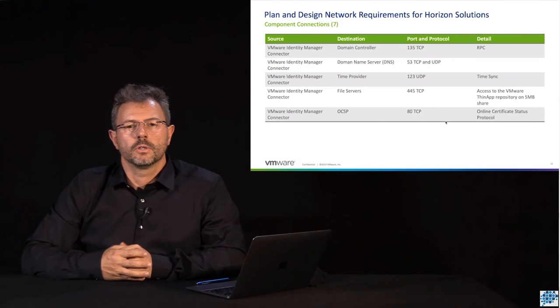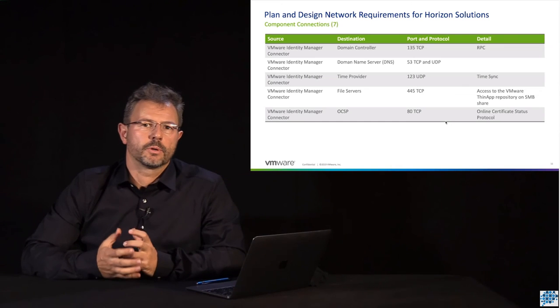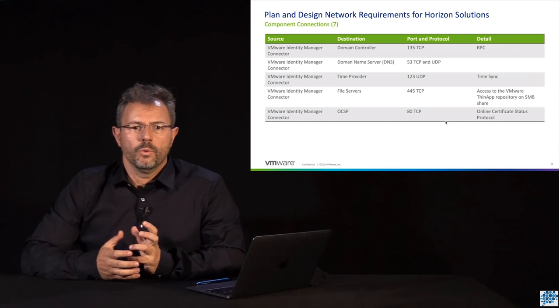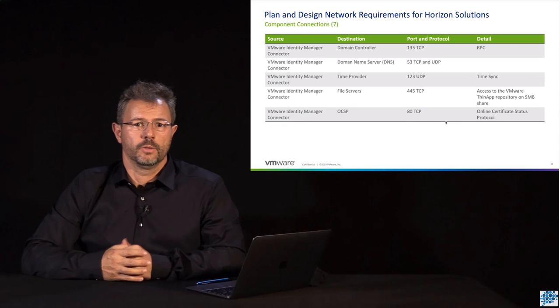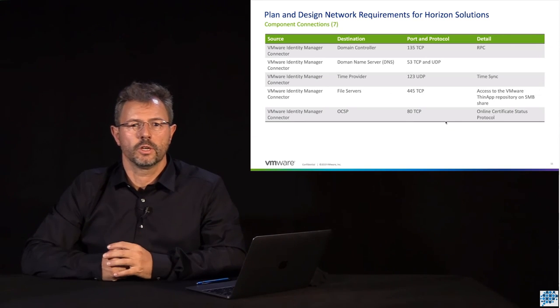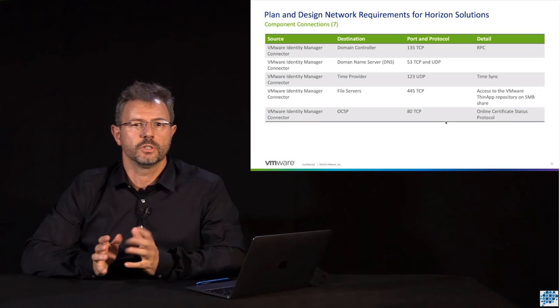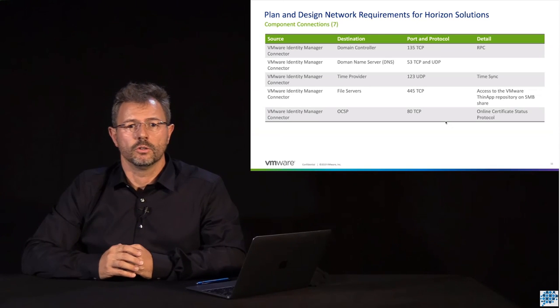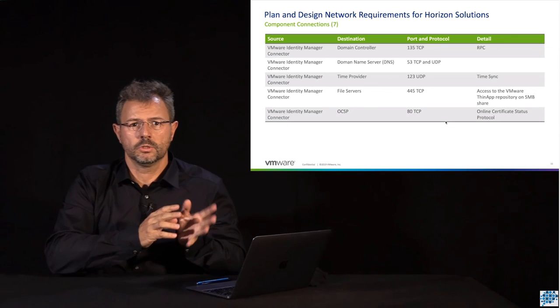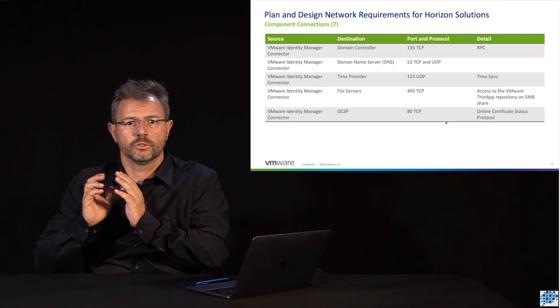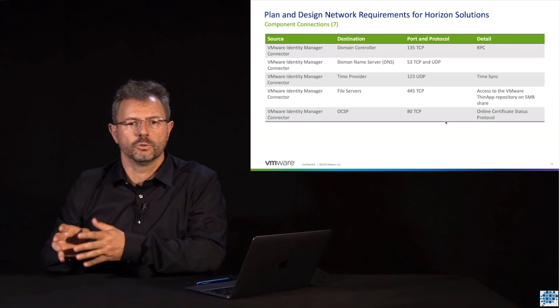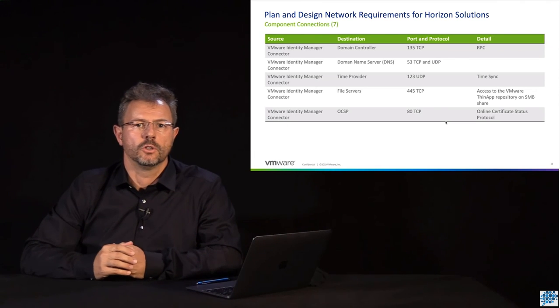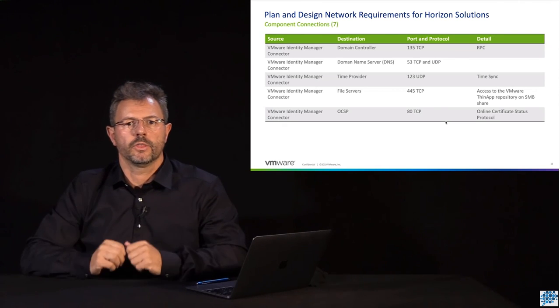So now we have talked about all the network port requirements. So where do I find all these requirements? You have the Workspace ONE reference architecture. There you have roughly 13 to 14 slides of which component is the source component, which is the destination component, which protocol is in use, which port is in use, and a very short description of the communication path.